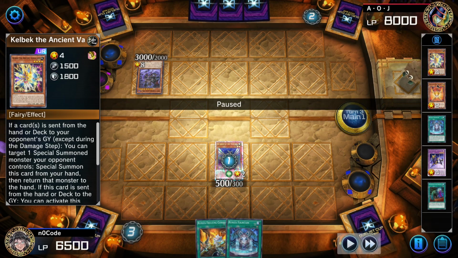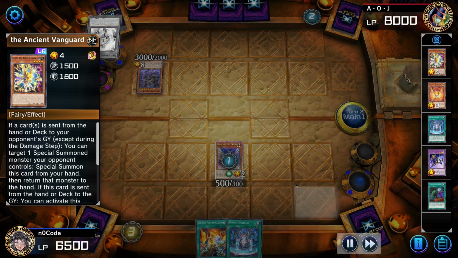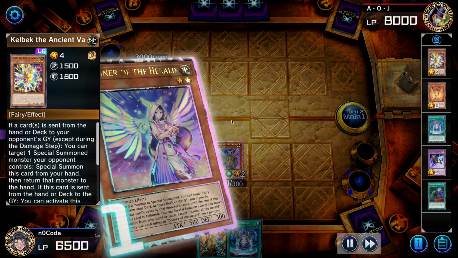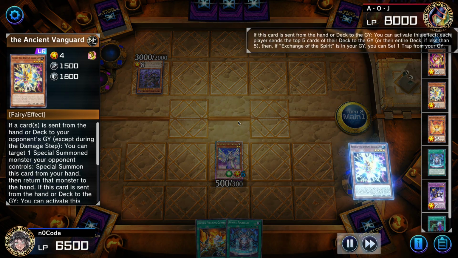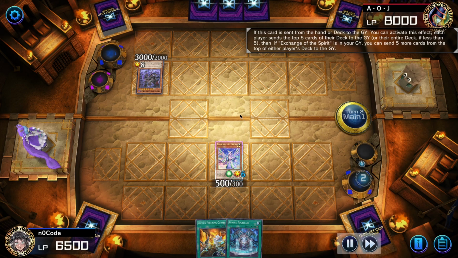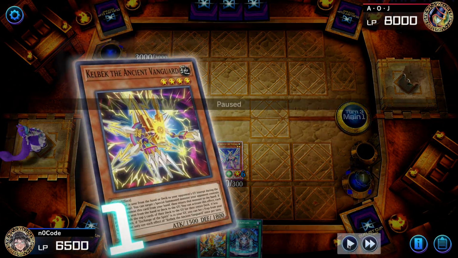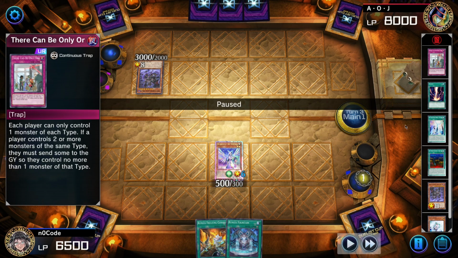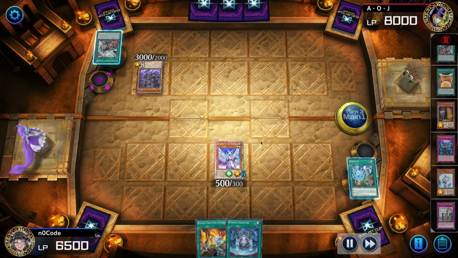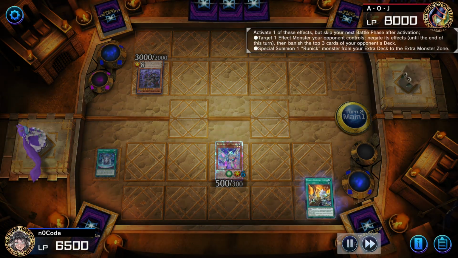So then Herald negates Effect Veiler and we send a Kelbek to the GY. We then use Diviner's effect to send an Agido. And then that is a free mill 10. So Kelbek activates, Agido activates, and that is a mill 10. And even our opponent's playing Floodgates. So mill 10. I was luckily able to get a Runick Fountain.